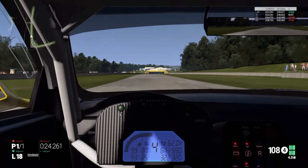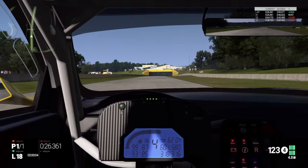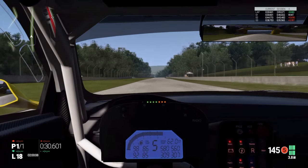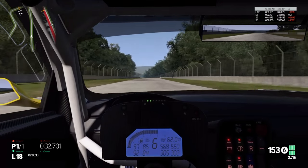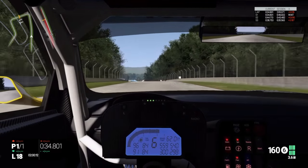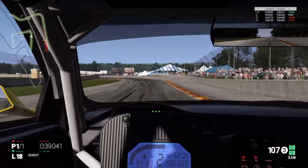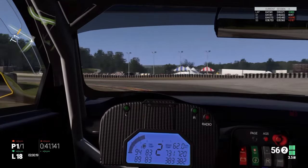You want to stay tight to the curb and get on the power nice and early so you get a good slingshot out of the corner. Really important for the exit there, so you gain a lot of speed down the straight. I think I had actually done it another 100th, 200th faster in this first sector, but we're going to brake now just past the 300, in between the 300 and the 2 there.